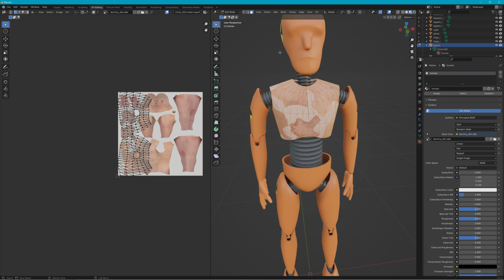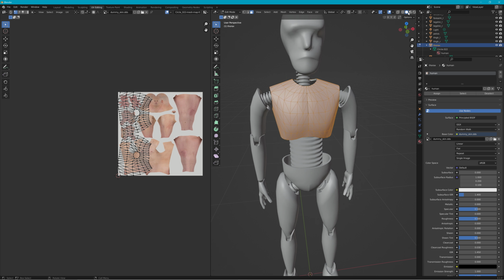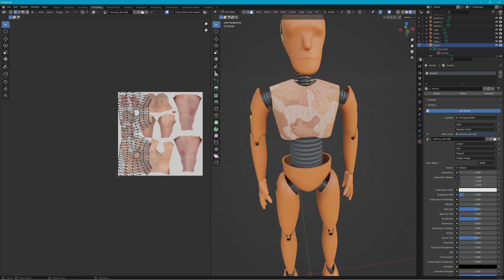And oftentimes when you go to the UV editor, maybe they fixed this with the last update, but it used to be you had to go back and reselect viewport shading because it would default and not show you anything. You had to reselect it for some reason. So remember, what you do on the left side and what you do on the right side are two different things. Oh, I didn't mean to do that.